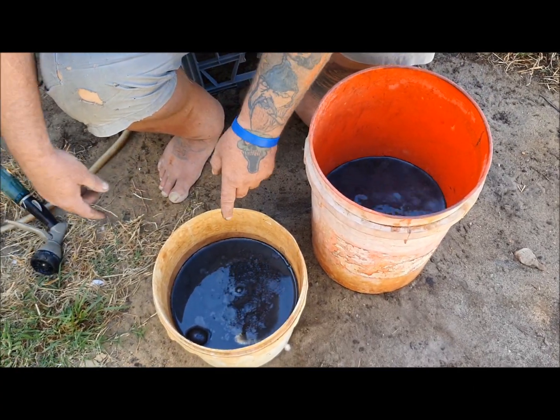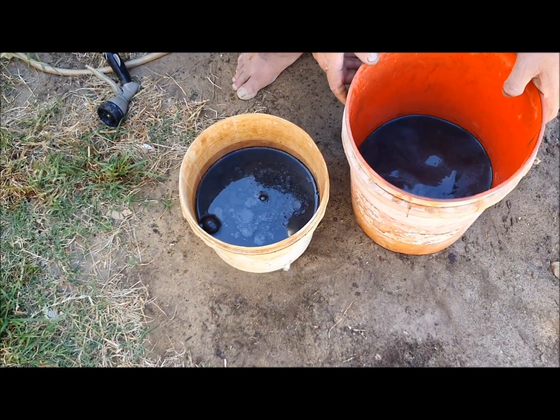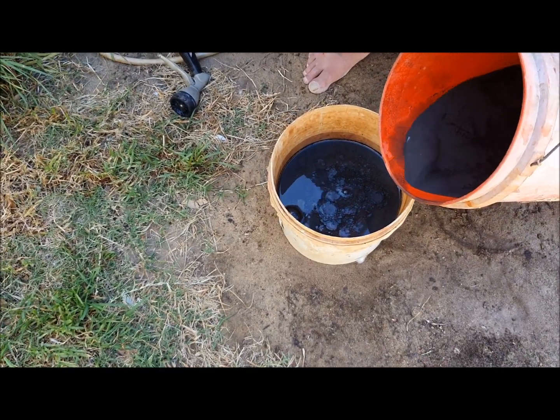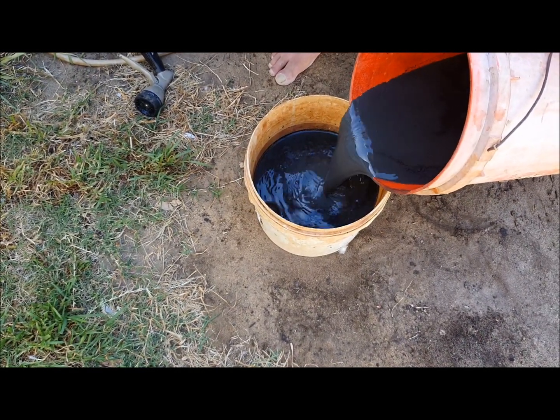So it doesn't matter if this overflows, I'll just pour slowly, and anything heavy should hopefully just sit to the bottom of the bucket. So when I get to the point where it's going to overflow, I'll just go slow.